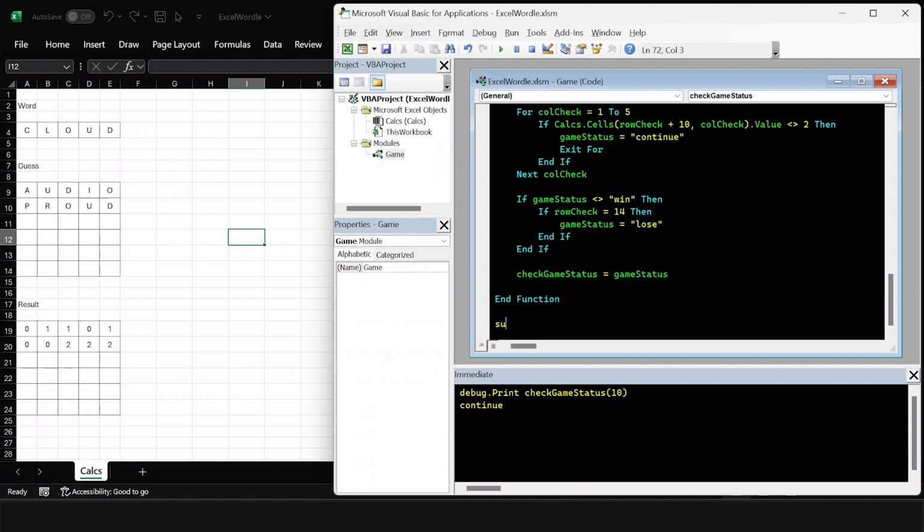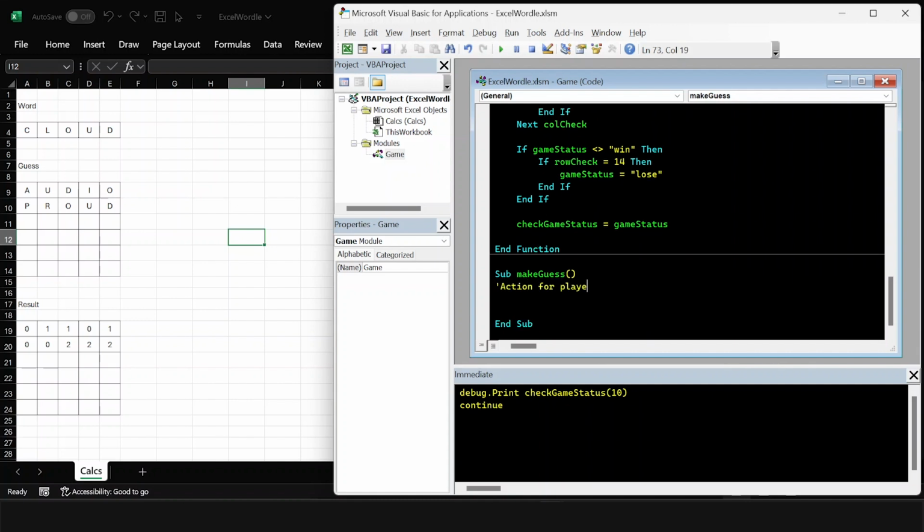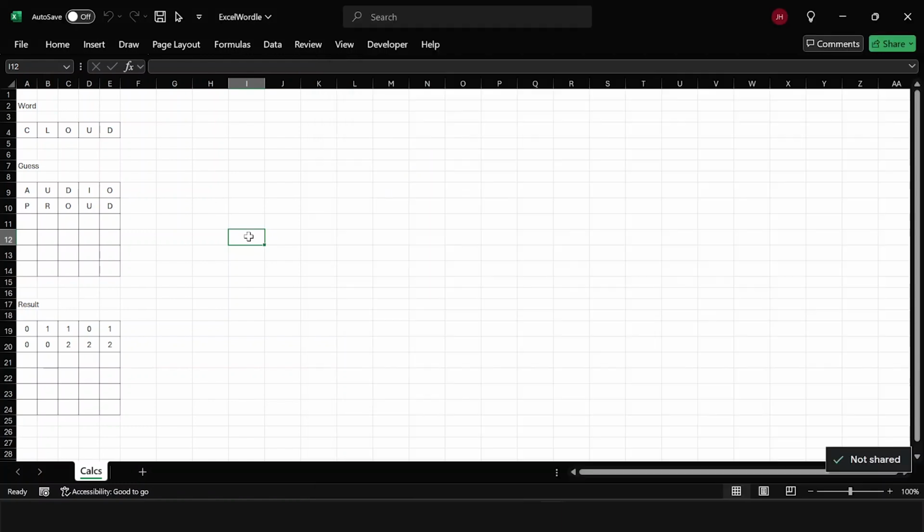So let's create a sub just called make guess. And this is going to be the action for when the player presses a button. Now, for this to work, the game needs to know which row we are currently on. So to do that, let's create a row counter here.